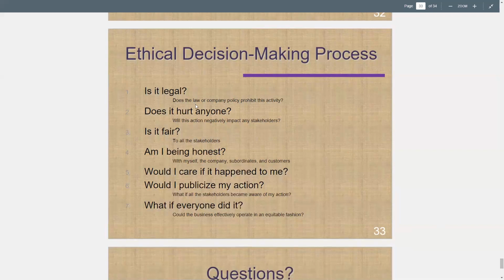But certainly when you're above $25, you are very likely to run afoul of a company policy and quite possibly of the law. The next question is, does it hurt anybody for you to keep the champagne? I mean, in some sense it doesn't, because you already made the choice not knowing you were going to get the champagne. But if it affects the decision you make next time, that you choose this purveyor despite the fact that he doesn't have the best prices, then you've hurt your employer. You've hurt the stockholders of that particular employer.